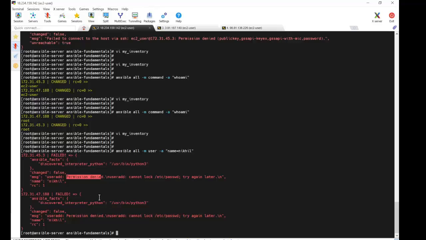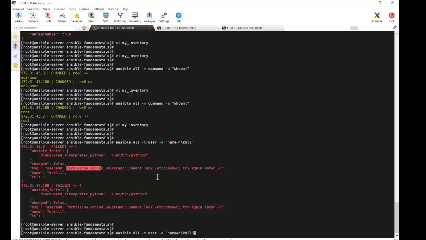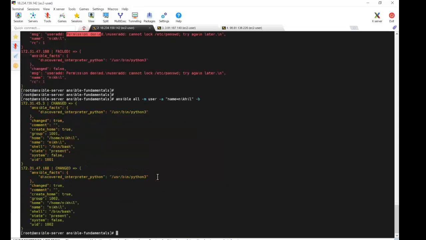So if we want privilege escalation, or we need to use sudo privileges with that particular ec2-user, we have an option in this command, that is -b, that is become. Become means become a sudo user and add that particular user onto the managed nodes. If I hit enter again with the -b option, it's able to create a user over there.